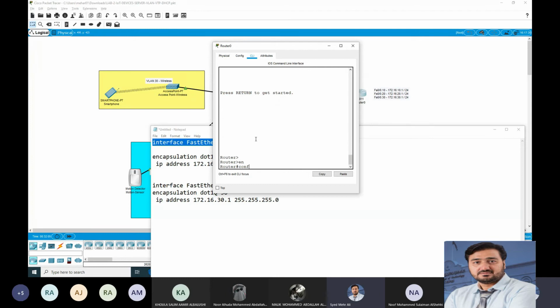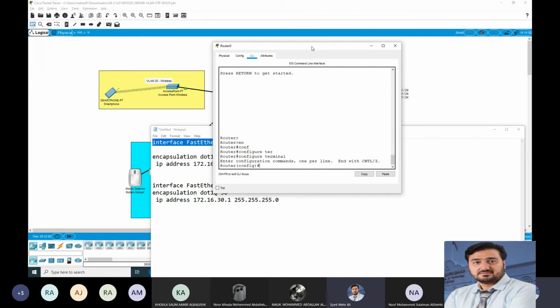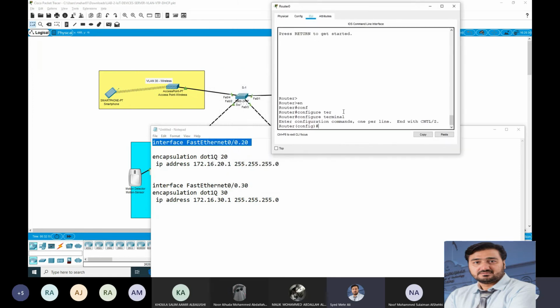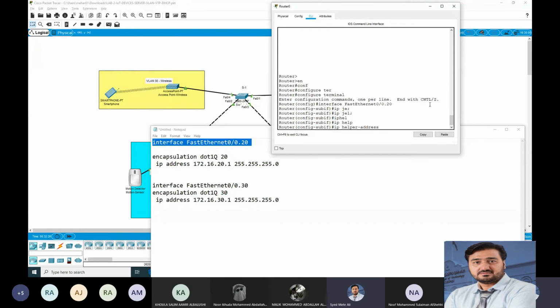Enable, configure terminal, because we are configuring the inter-VLAN first. Interface FA0/0.20, then IP helper address. So what is our IP helper address?